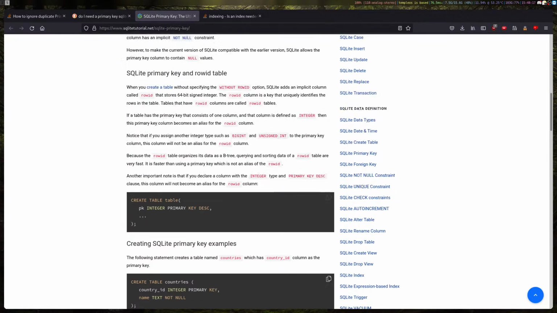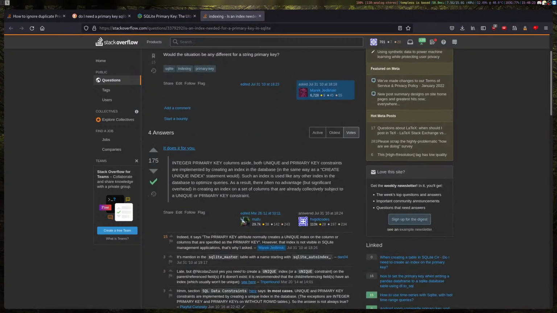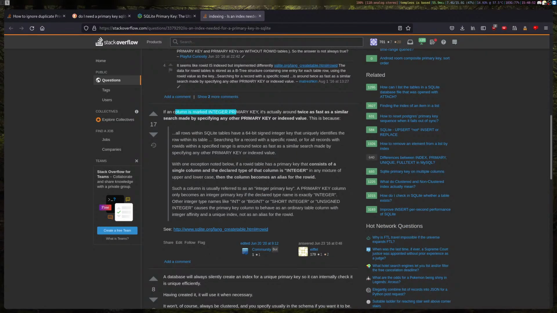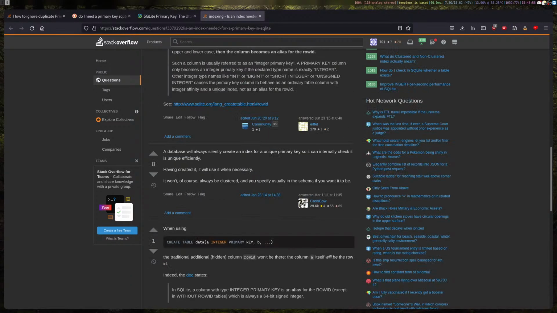So, can I use the row ID column as a primary key? Okay, it's fast.